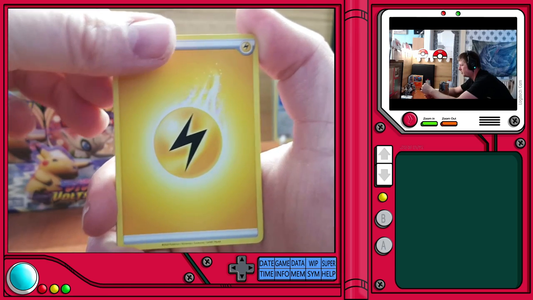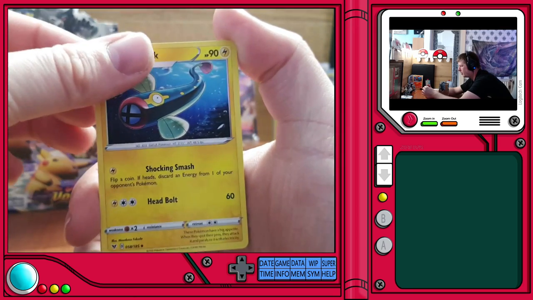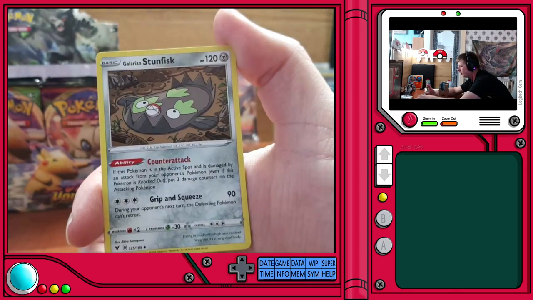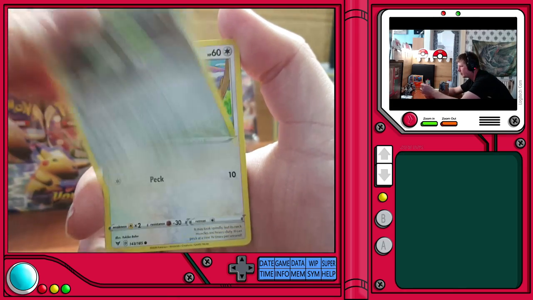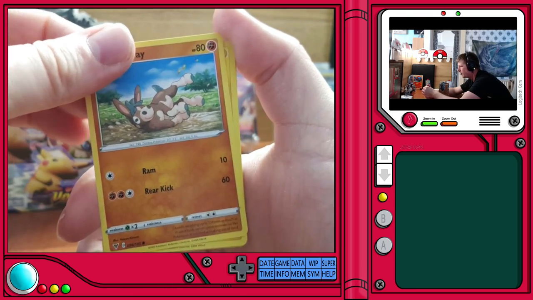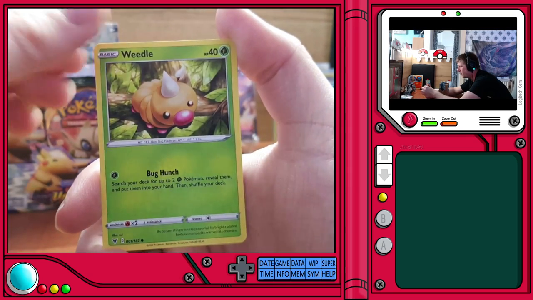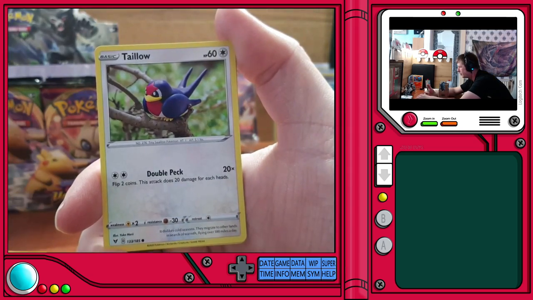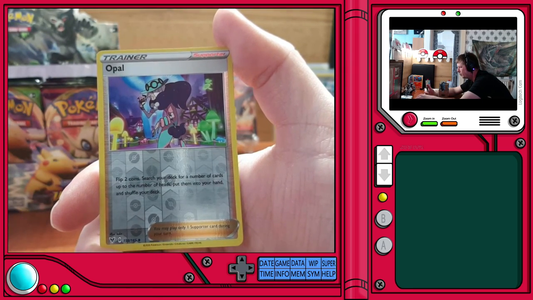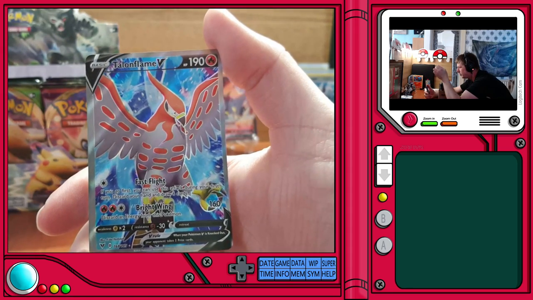Let's see, energy type, electric, Delamise, Glaring Stunfisk, Pikipek, Mepray, Joltik, Weedle, Talo, Hollow Reverse, Opal, and then a Full Art Tail and Flame.